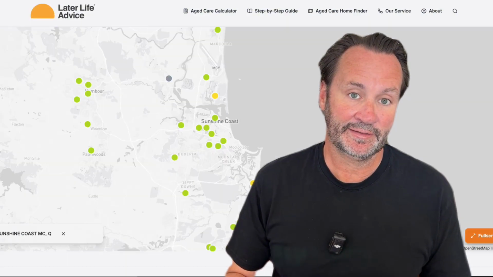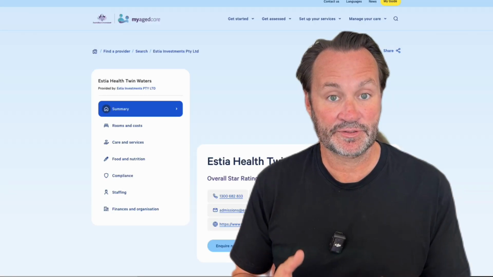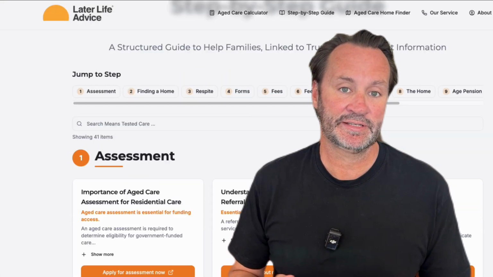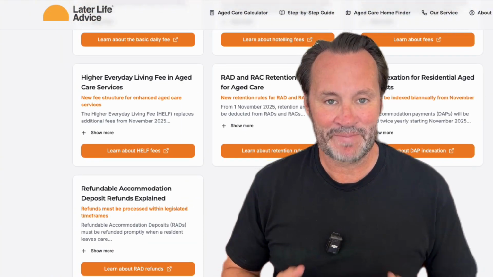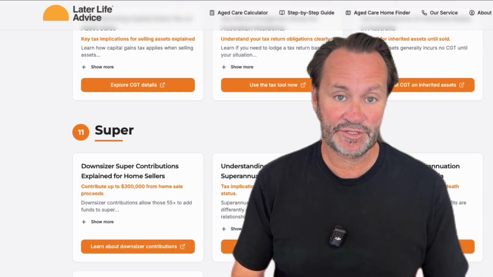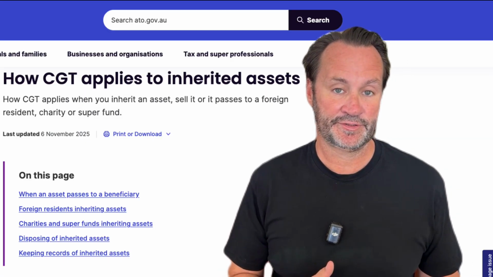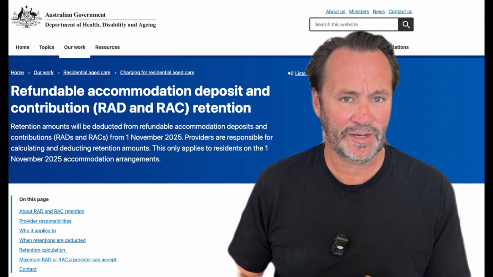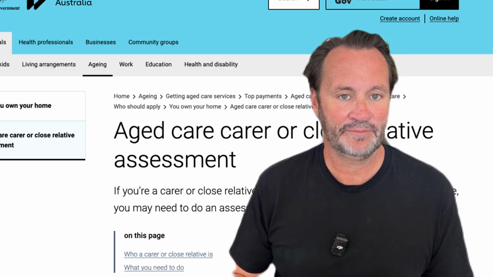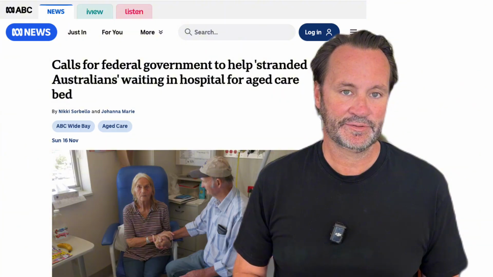We have a map on the site that links every aged care provider in Australia directly to its My Aged Care listing to make the home search a little more efficient at a time when beds are hard to find. And we also have a step-by-step knowledge base that links to key aged care financial information and the main government rules around tax, superannuation and the treatment of the former home, linking directly to sources like the ATO, Services Australia, and the Department of Social Services. You won't need all of it, but it's a smarter way to get clear, authoritative answers at a time of major upheaval when timelines are tight and you need reliable information from government sources.